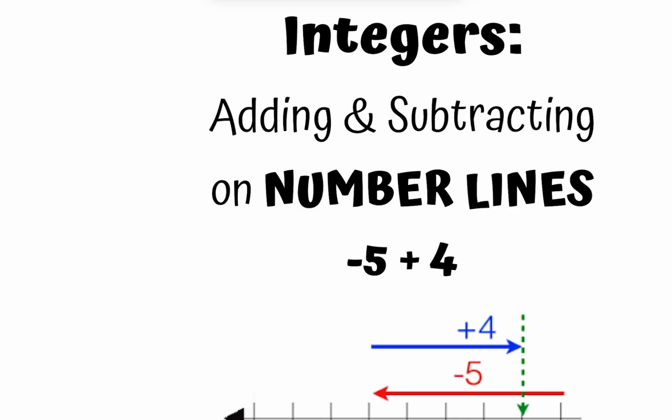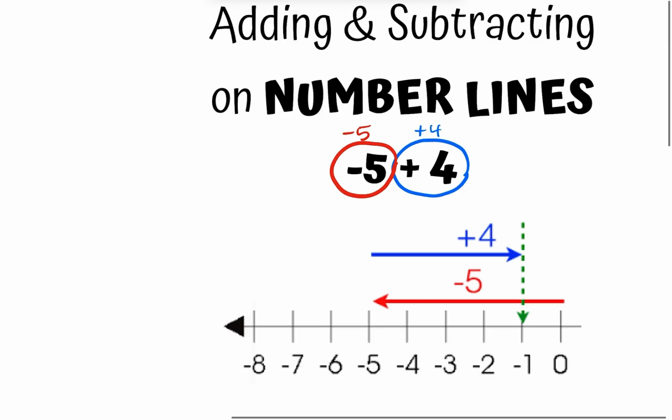So we're going to start with that strategy we learned yesterday, where we start from the back of the number and we're going to circle to the back of the next number. So I'm going to start with the positive 4 here. I go from the back of the 4 to the back of the 5. And then I'm going to circle my 5 all the way to the front. All right, and that's just that strategy we learned yesterday. And then I can rewrite my numbers. So this first one is a -5, and the second one is a +4. And so let's see what that looks like reflected on a number line.